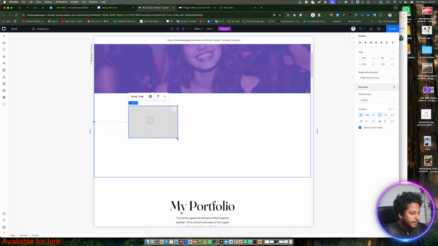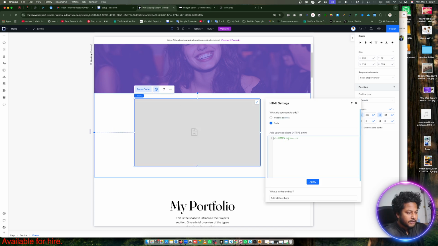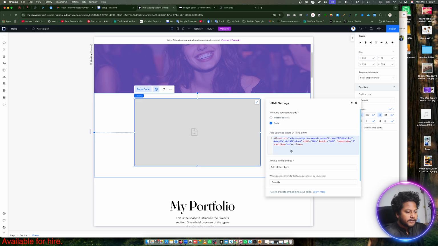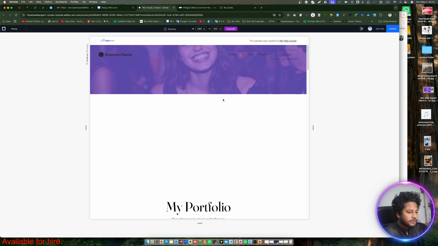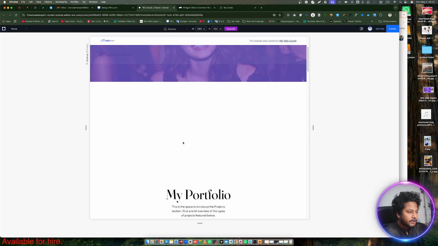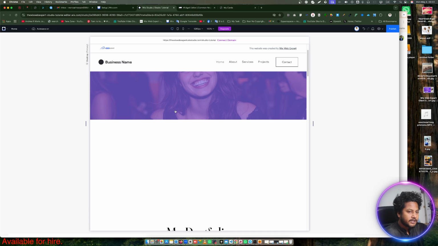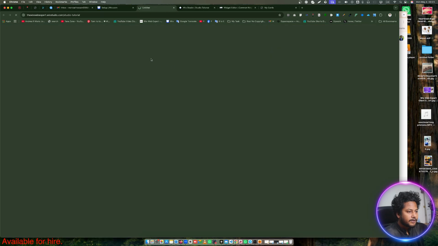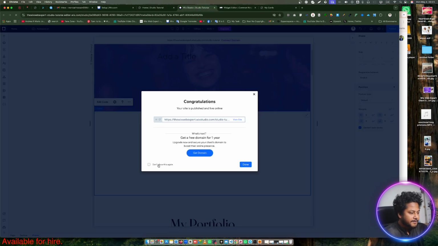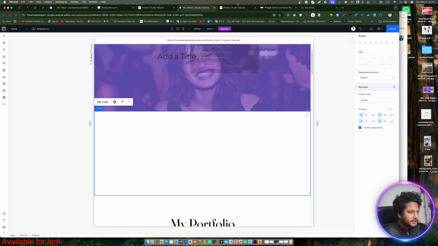Here is the iframe, and now if I click Enter Code and put the code here and update, and if I go to the preview mode now, okay, it's not coming. Let me make it full screen and publish, and let me go to the live site. It's published. We can click here also to visit the website.